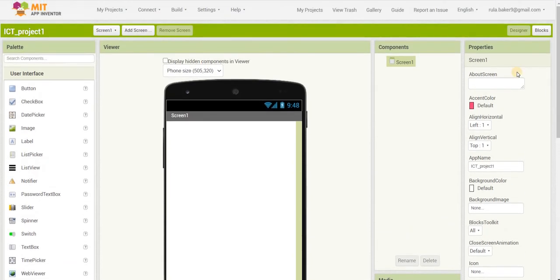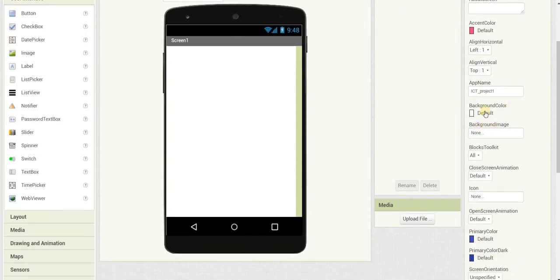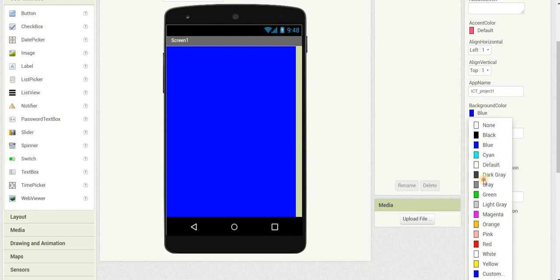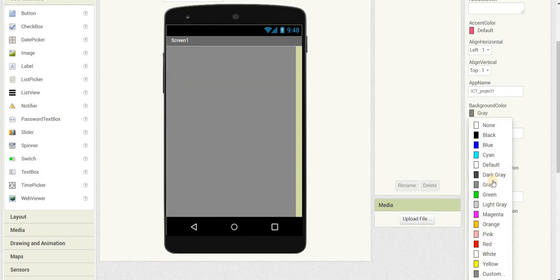Okay, first of all, I'm going to put a background here on my screen. So I will make sure that I am in Screen1, in components, Screen1. Then I'm going down here. I have background color and background image. If it's background color, you can select a solid color for your design without a background.